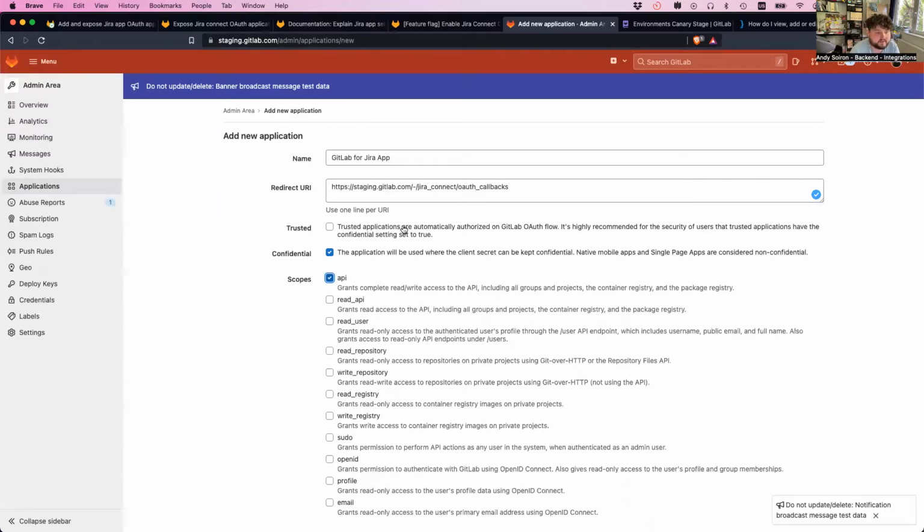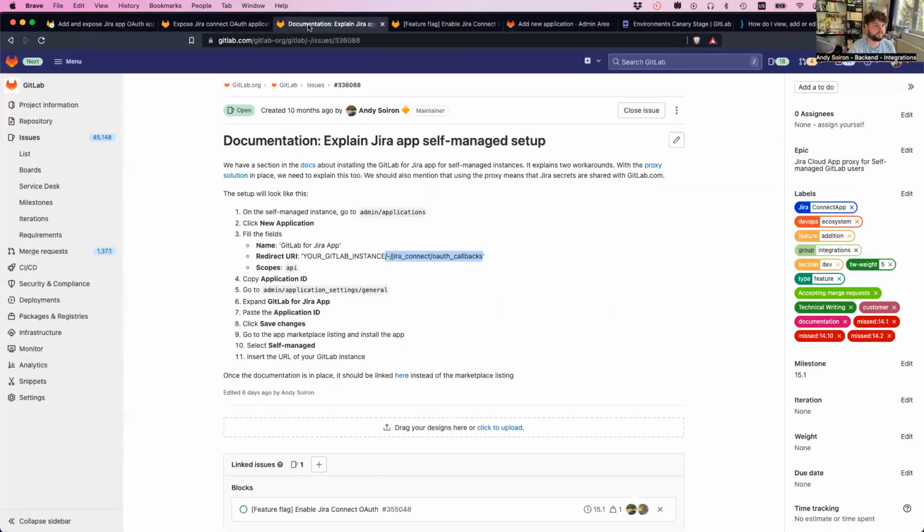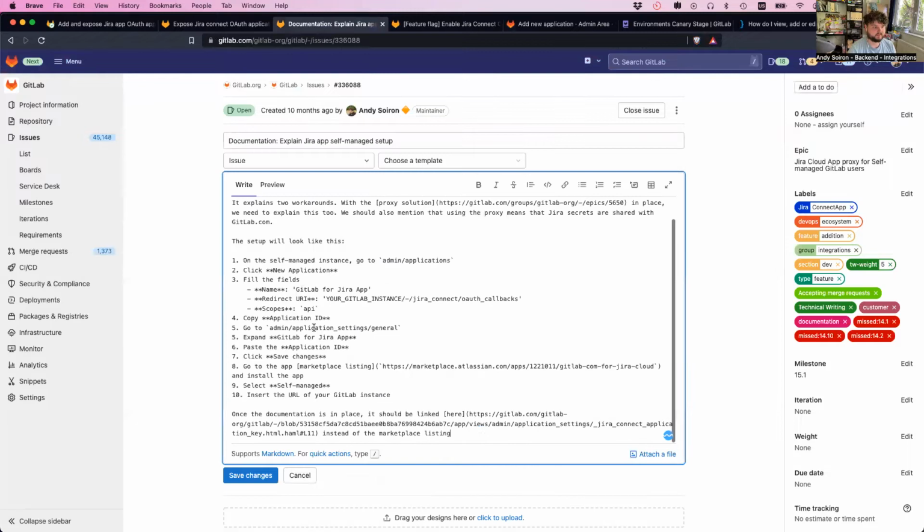It's a trusted application automatically authorized in GitLab. Okay, so that's not the case. The application will be used where the client secret can be kept confidential. Since this is handled in the front end, this is also not the case. We should probably add this here.